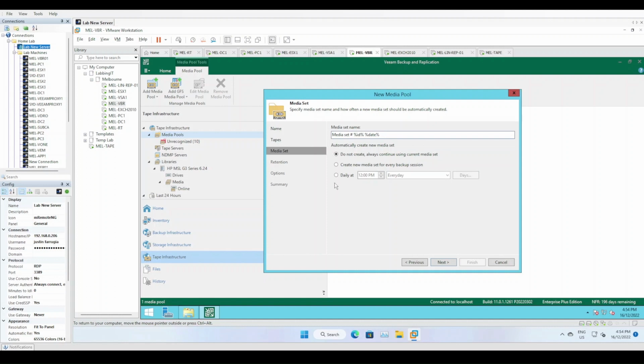And then the next options are just around how we want to manage the media sets. Three options. They're quite simple in nature. We can create one media set that's continuous. Essentially, we'll only ever have one media set. This is a great option if you have a tape library in which you don't take the tapes out. They just stay in the tape library and just get rotated through and reused on a regular basis. If that be the case, then you might go with a continuous media set.